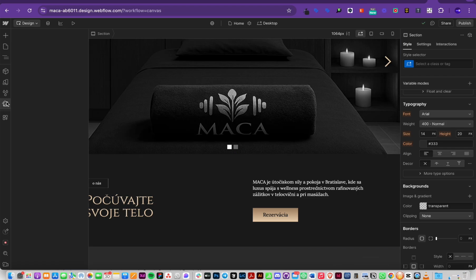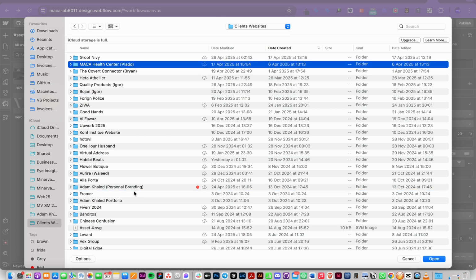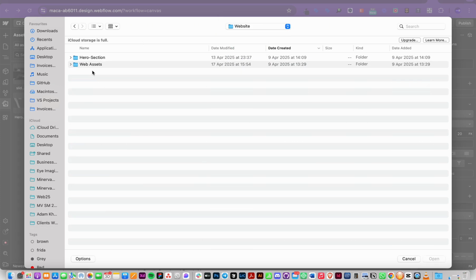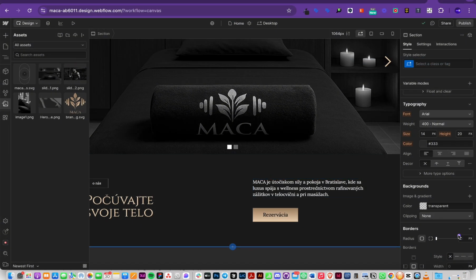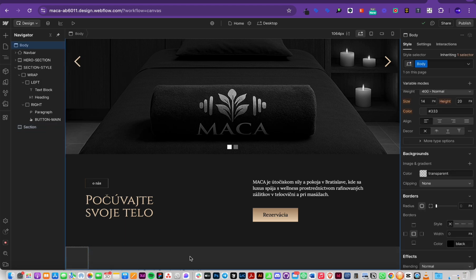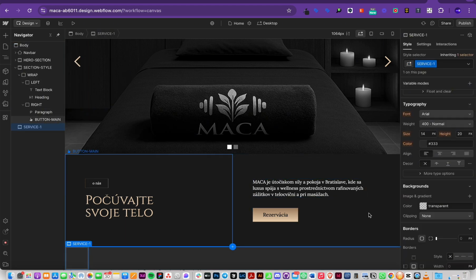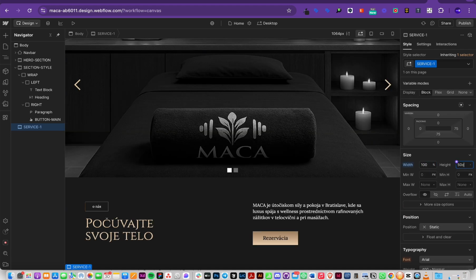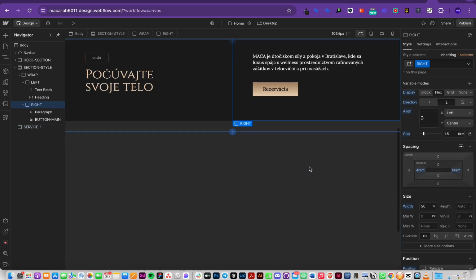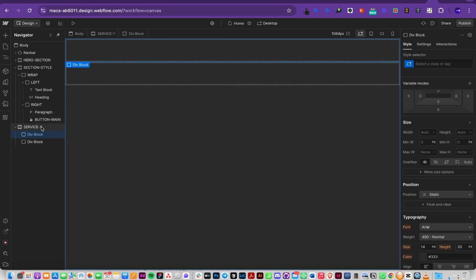So go here, here you have the media, click upload, you go here, assets. I could just very quickly show you here. I'll call it percent, maybe 100H for now, then we can change it later. And inside here I will do the same. I will add a div, and then I will add another div, go to service.